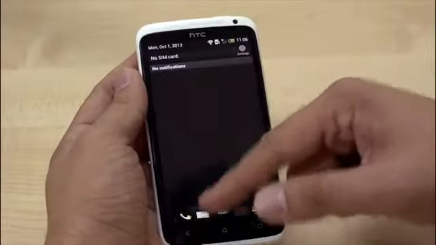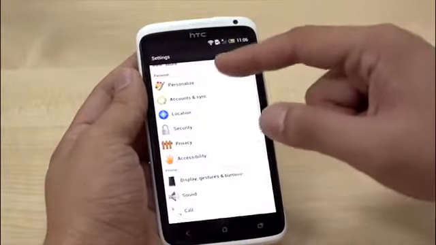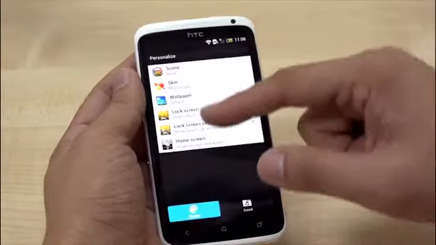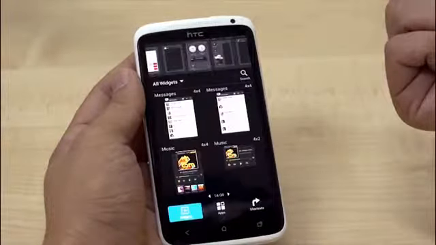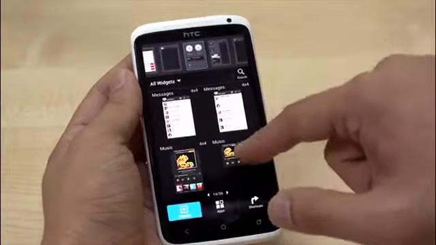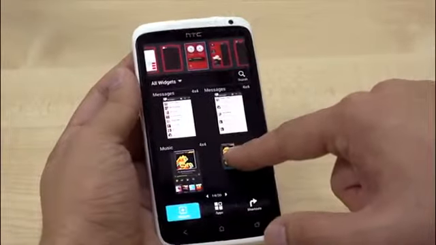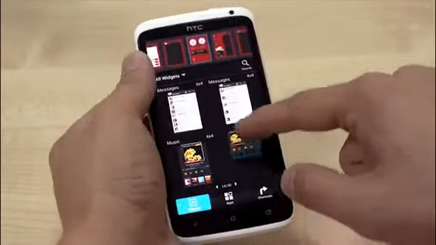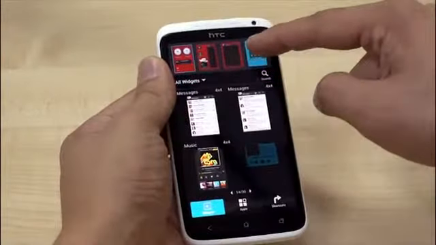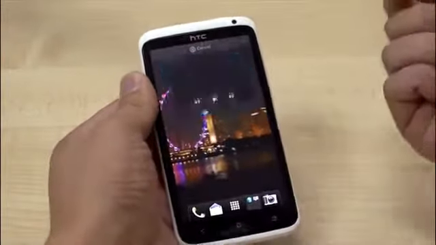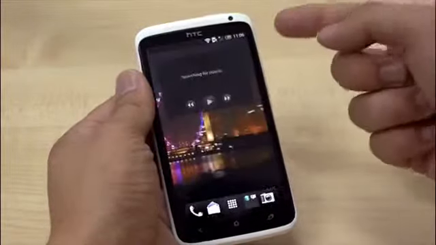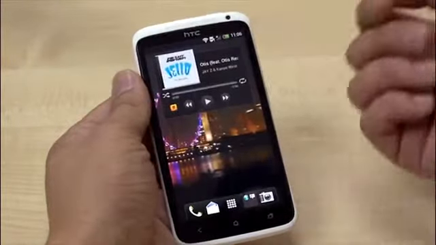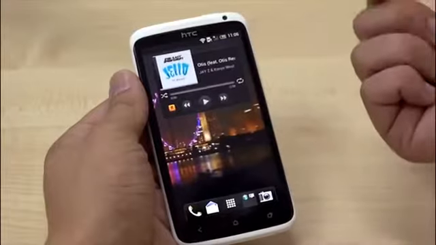I go back, settings, personalize, home screen. I can hold on to the smaller music app. So again, the red up here means not a lot of space, so I'm going to go over here, find that empty panel, and drop it in. And now I have a smaller music app, so I have more space to put other widgets.